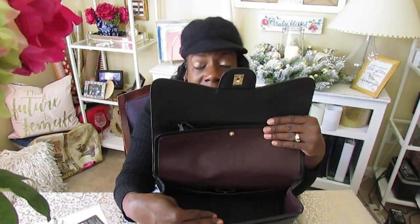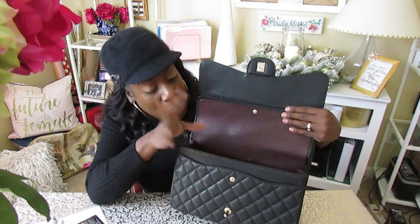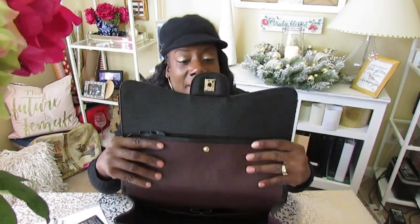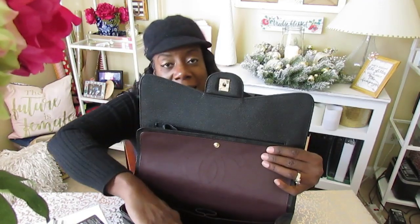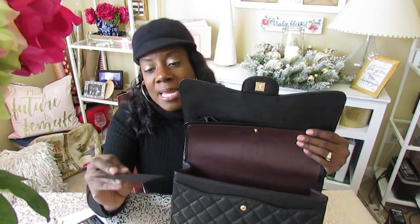And then look at this pocket, I mean this purse is substantial. It is substantial, and what I love about it, so right here at the top, we have the embossed CC for Coco Chanel. I love that beautiful bergamot-like color. It is absolutely so pretty, guys. This purse smells amazing. And then inside here, it is the same thing. I have a pocket right here, as well as another pocket right here. And then here is our Chanel card.